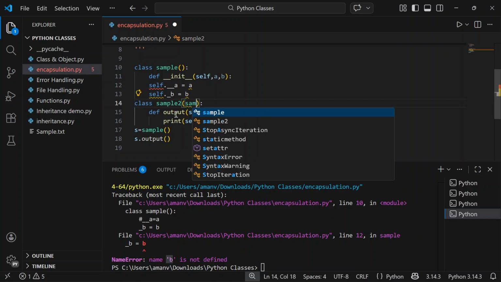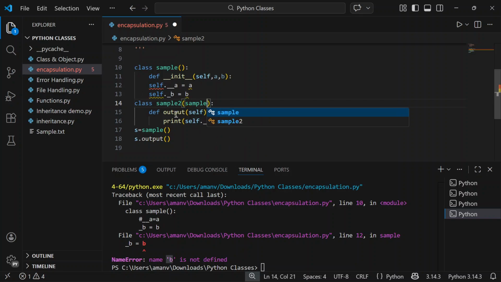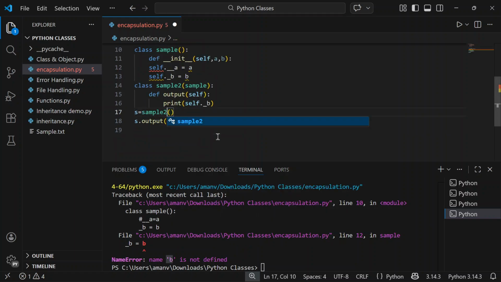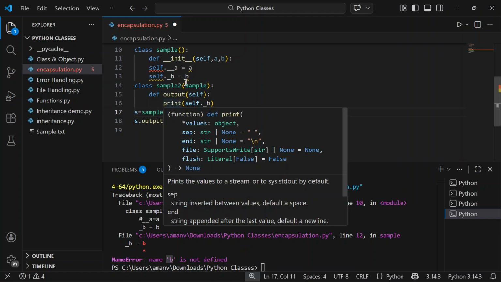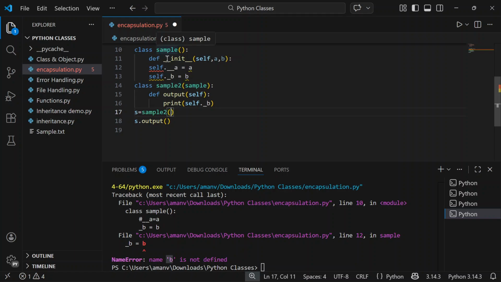Sample. We brought this to here. We brought sample 2, where we are going to inherit all the definitions for this.